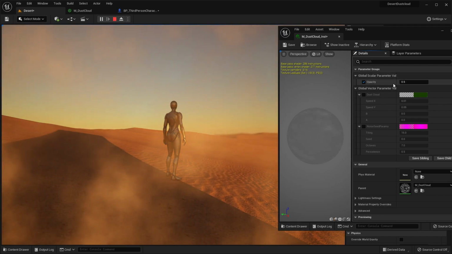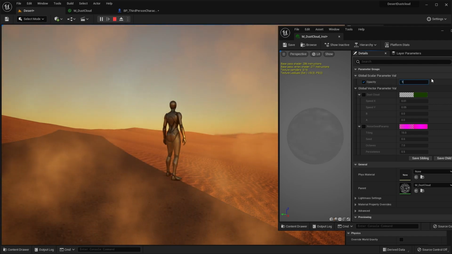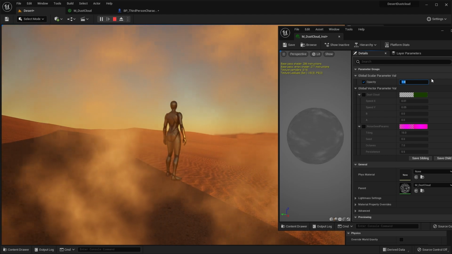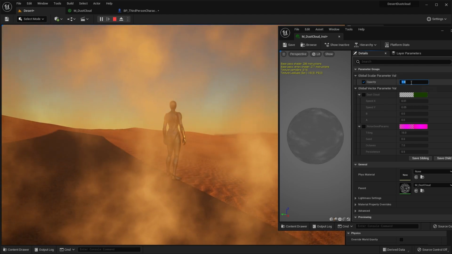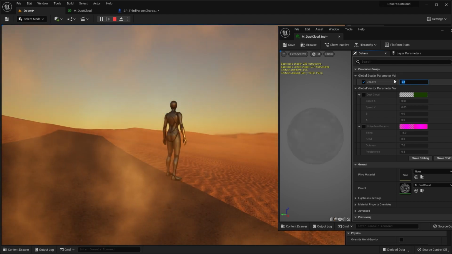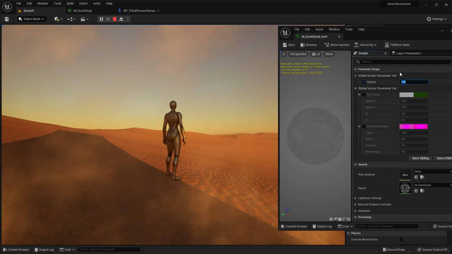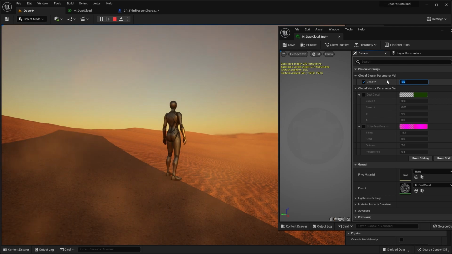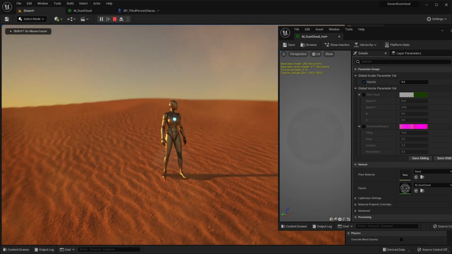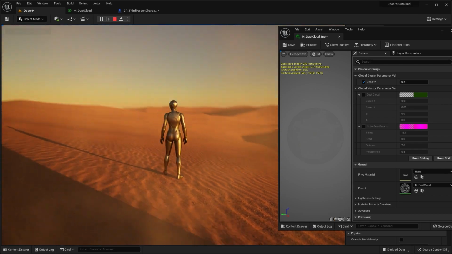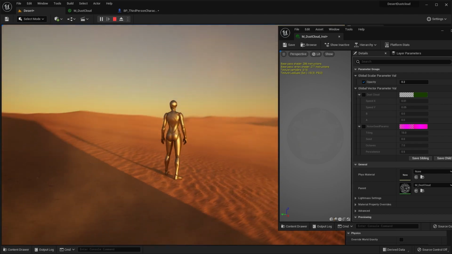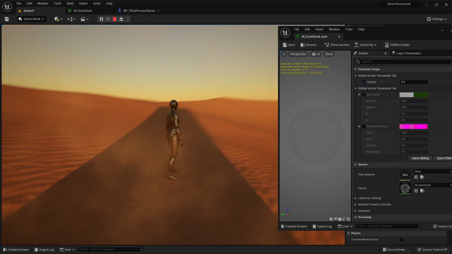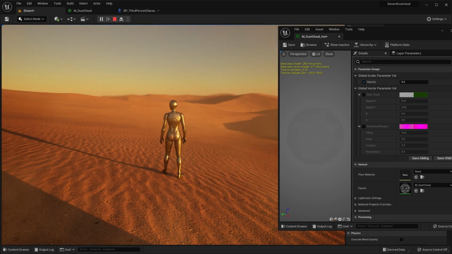So for the opacity, for example, if I make it 1, you can see it's the sort of thick clouds that we had originally. 0.5 is a much more subtle effect, and you could even go more subtle than that if you want. You could do 0.2 and have just a slight cloud around you, but you see that it still follows you around on the screen.